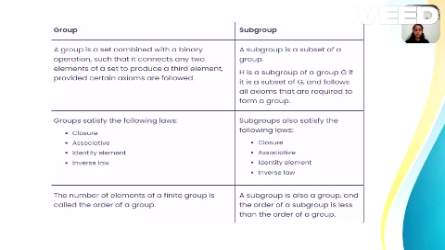A group is a set coupled with a binary operation that connects any two elements of the set to yield a third element, as long as certain axioms are met. A subgroup is a subset of a group that also adheres to the rules needed to form a group. The number of elements in a finite group is termed the order of the group. A group G is a set equipped with a binary operation, often written multiplicatively, which has an identity and inverses, and the operation is associative. Not every subset H of G is a subgroup. In order to be a subgroup, H has to include the identity of G and be closed under inverses and the group operation.